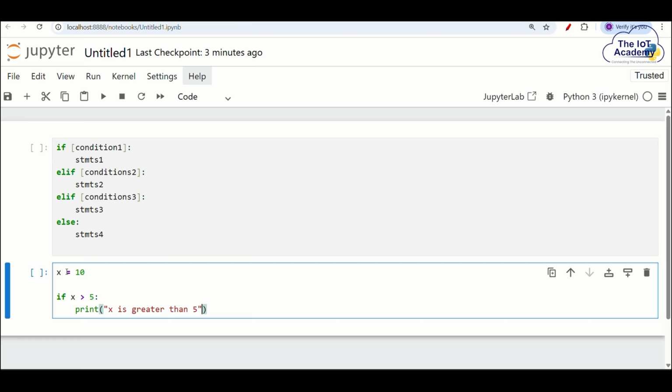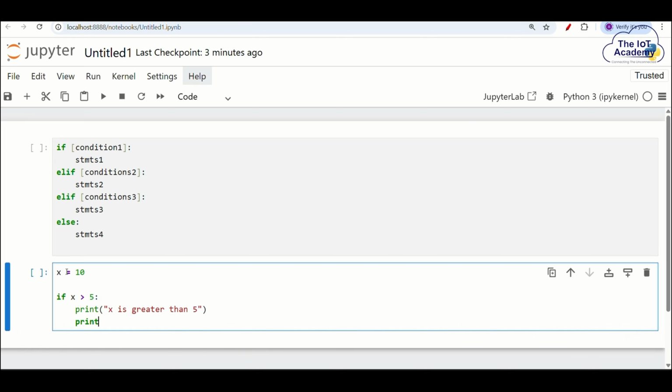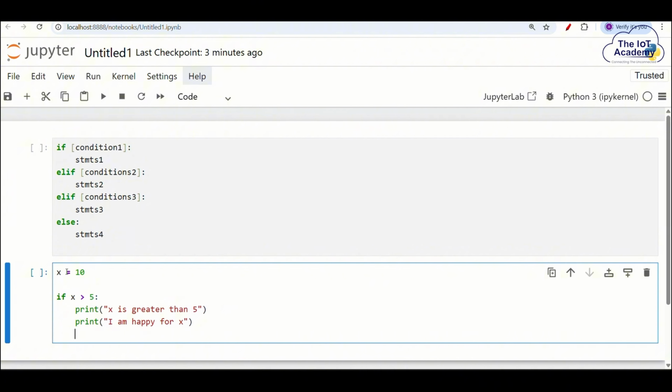And then you say print, I am happy for x. And let's say something else: print, are you happy for x?